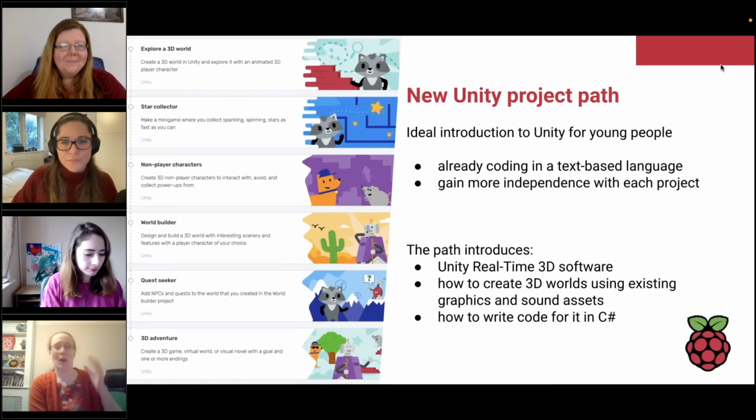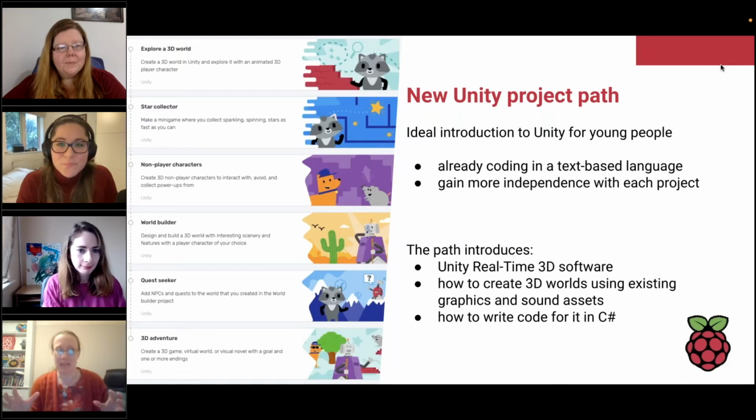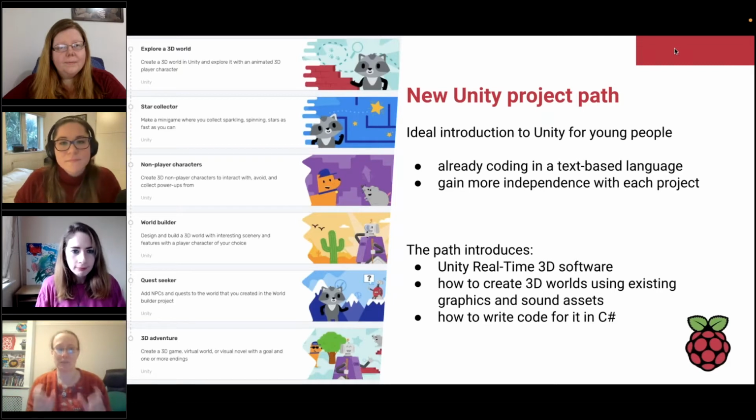Yeah, sure. So what we really wanted to do was demystify Unity. So Unity is a really big piece of software. There's lots of things it can do. So what we wanted to do was identify a subset that we could teach to young people so that they could become effective quickly. So this path won't teach them everything about Unity, but what it will do is teach them this small subset that they can use to create a variety of different kinds of projects by the end.